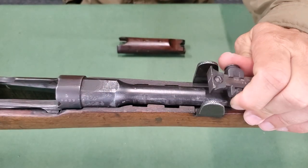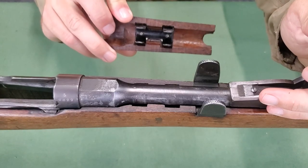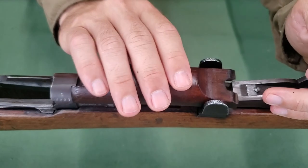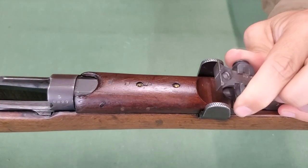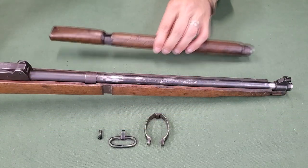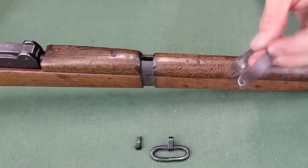Raise the back sight leaf and replace the rear handguard. Ensure the clips on the handguard align with the recesses in the fore end. Then lower the back sight leaf. Replace the front handguard. Replace the outer band.